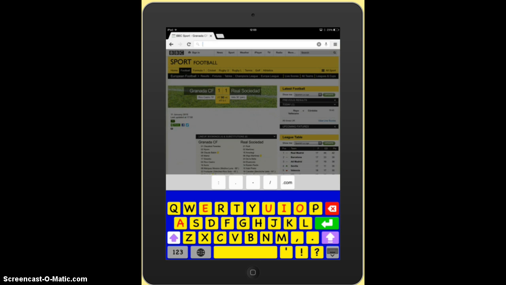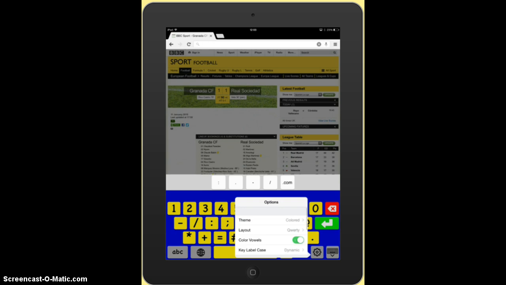So that's one, and because this is Keedogo Plus, we can actually modify how this keyboard looks. To go into the settings for this keyboard, we're going to tap on the 1, 2, 3, bottom left of the screen, and then the bottom right of your screen you've got the gear icon, tap on that. And let's have a look at all of our options for modifications.